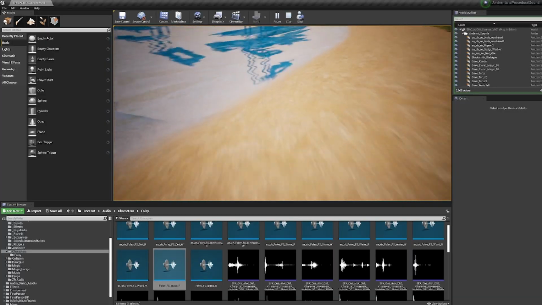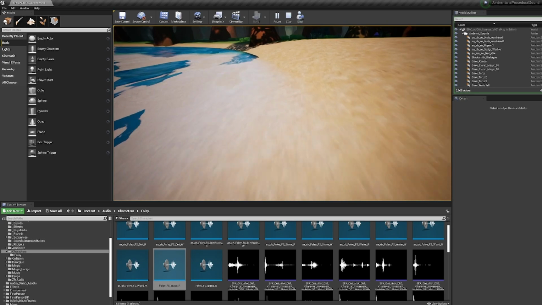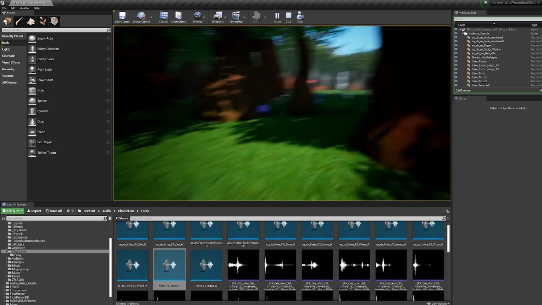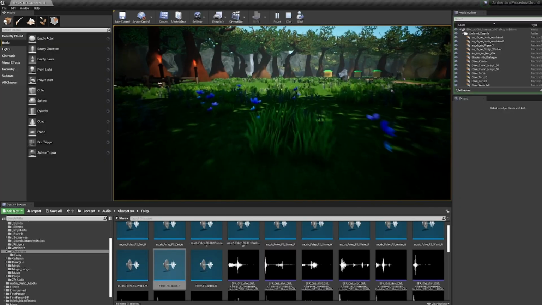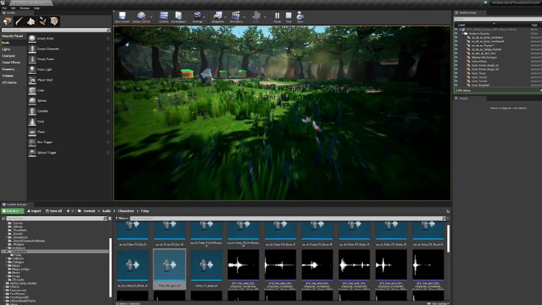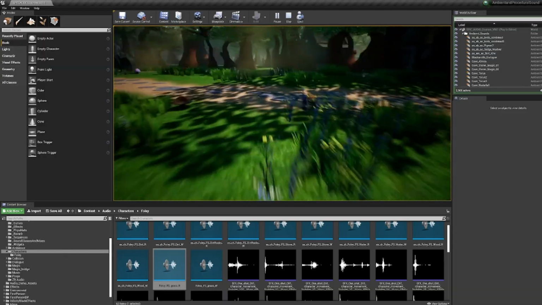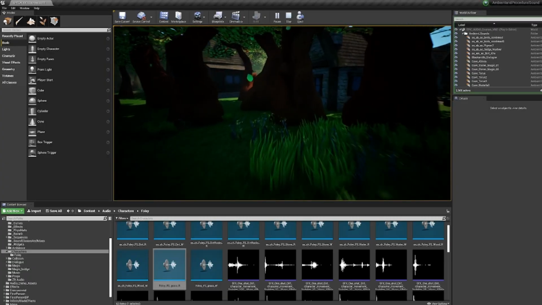And then if I go into the water here, you can subtly hear them in there. And then going into the grass, there is a difference there.